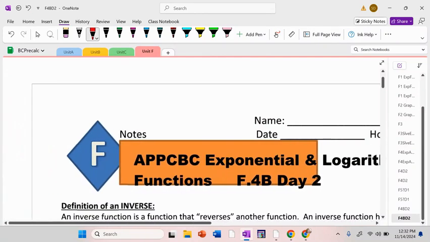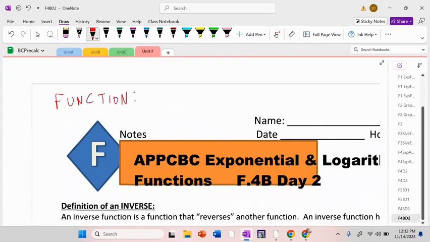First of all, one of the very beginning things that we talked about last year is what is a function? And I gave you the simplest direct definition ever. A function is just a relation that has absolutely, positively no repeating x's.